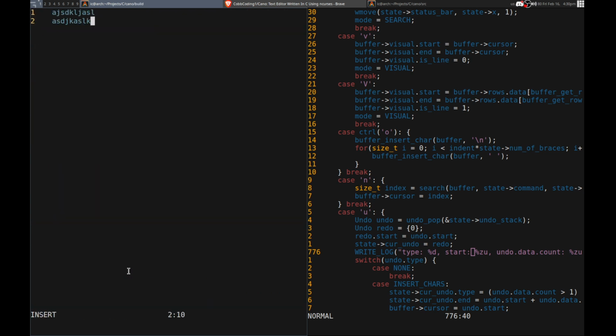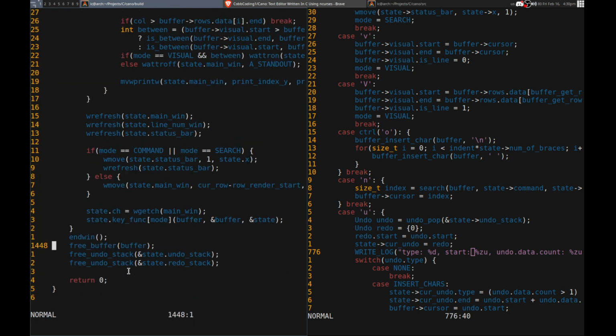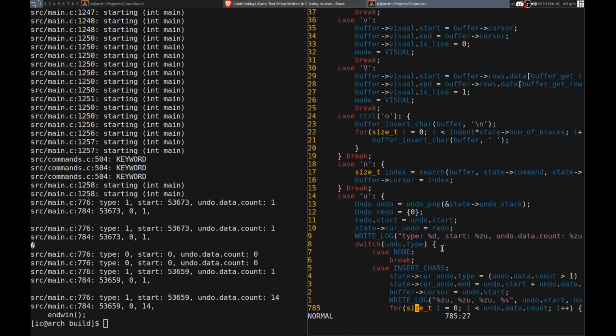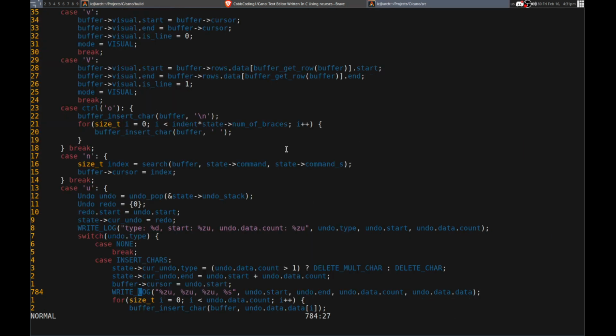So let's see. Let me try to actually open the source, main.c, and try to replicate that. So delete that. Okay, I think it has to do with deleting multiple, undoing it, and then redoing it. Okay, so that just happened. Let's look. But that was only in the undo. Ooh, this type. Oh, that's not the type. This is other stuff. I think 784. Yeah, it's not here. Alright, it's this log here. So, oh shoot, that's not good. Oh shoot, we're getting some nasty data here.